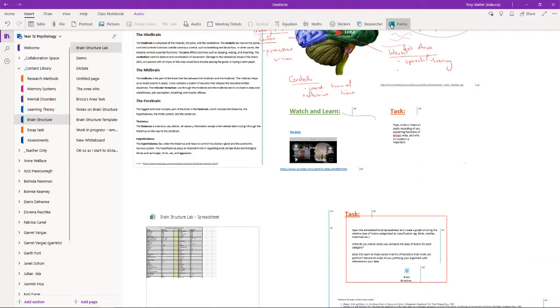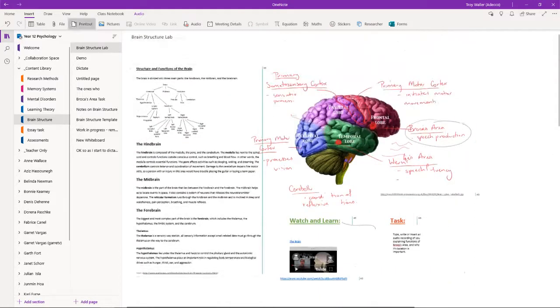You've got the researcher tab, and you've also got the ability to import and paste Microsoft Forms inside your OneNotes as well, which is great, which means the kids can be doing assessments, but they can also be doing their working out on the side inside of OneNote. Okay, so again, we will explore that definitely in our assessment webinar, which is coming up a little bit later. All right, so that's the insert tab.